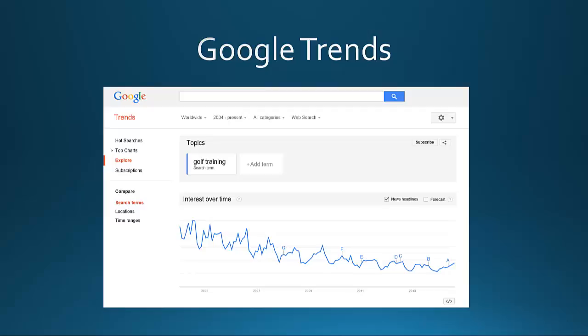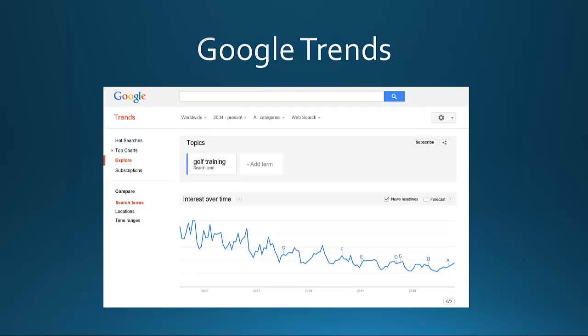You'll notice here a trend for the phrase golf training, and you can actually see an interesting trend for overall golf training. It will actually give you ideas that, wow, this phrase has dramatically gone down, and then it's kind of maintained and it's on its way back up more recently. If you look at point A there at the very far right, it doesn't mean you should abandon this keyword by any means, and it's also not at the bottom, and that's another thing to look at. If that arrow was clear down at the bottom, it would mean that that phrase has probably reached its limit. It doesn't have a lot of interest or excitement around it, and you need to be careful too.